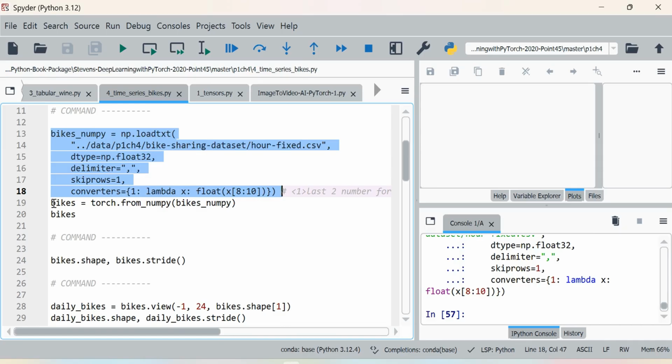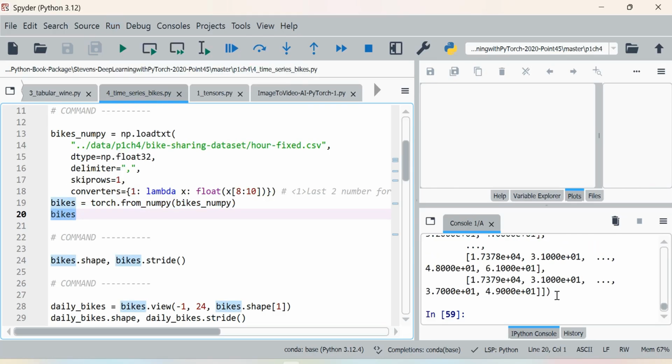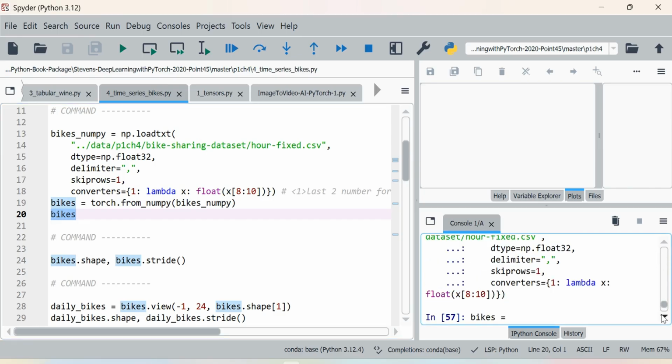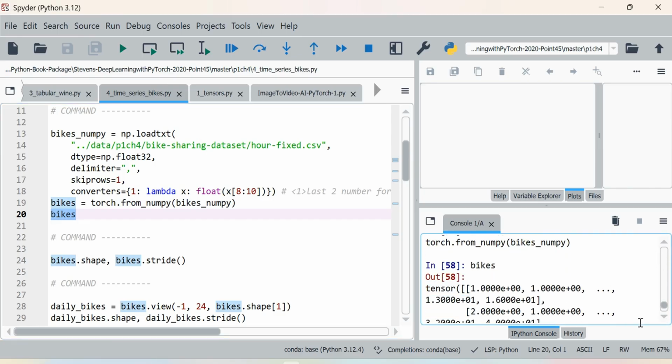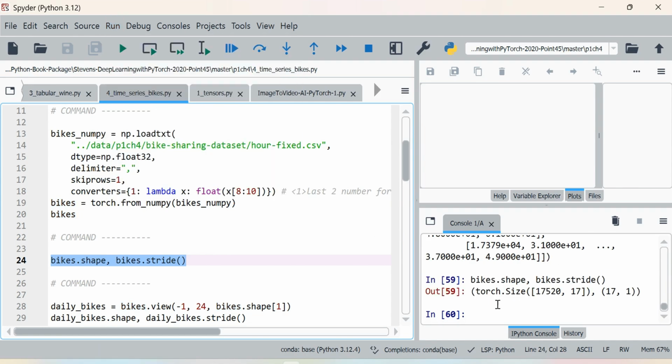Then we create a tensor from this NumPy array using torch.from_numpy. So now bikes is a tensor of 2 dimensions. All the numbers are floating numbers. And we show the shape and strides of this tensor.